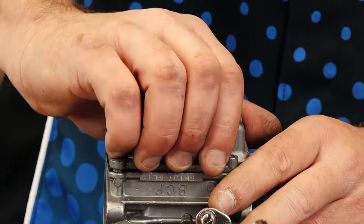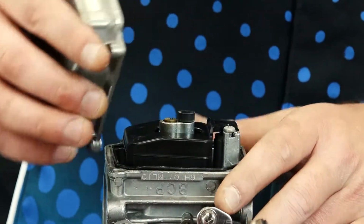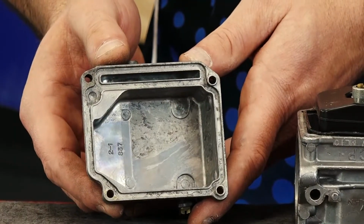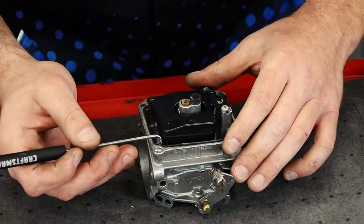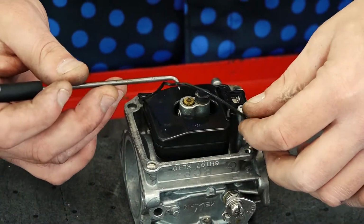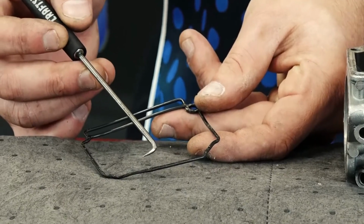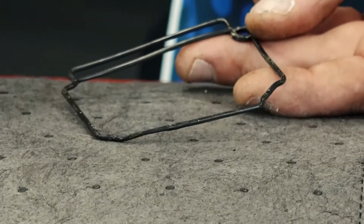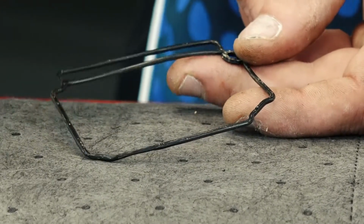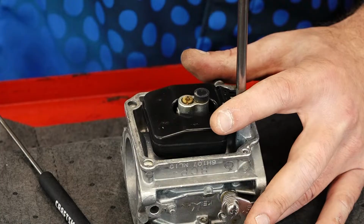All right, now we're going to carefully remove our float bowl and see what it looks like inside. It doesn't look all that bad. It looks pretty clean actually. Going to take my nifty pick tool here and remove this gasket and inspect it. Obviously somebody's been into this carburetor before, because it's actually pinched between the float bowl and the carburetor housing itself. Next step here is we're going to remove the actual float itself.